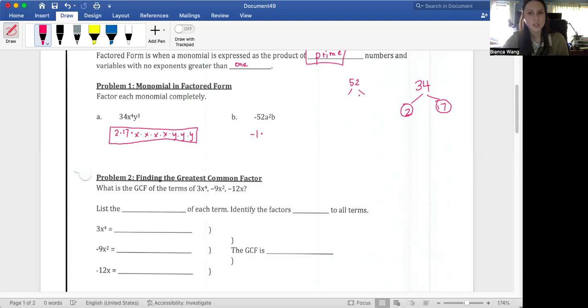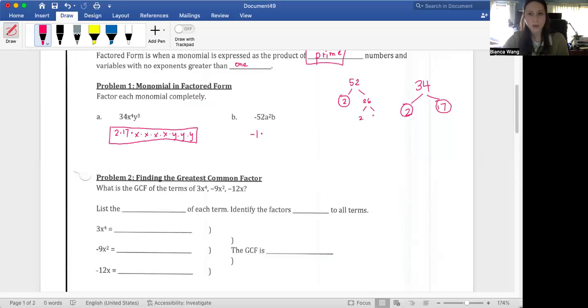I'm going to use my factor tree here. And I'm going to start with dividing it by 2 just because I know it's an even number. So I know 2 has to be divisible by it. And 2 times 26, if I plug that in, right, divide by 2. 2 times 26 is 52. So I'm going to circle 2 because that is one of my primes. But 26 can be broken down some more. So I'm going to break it down by 2 again.